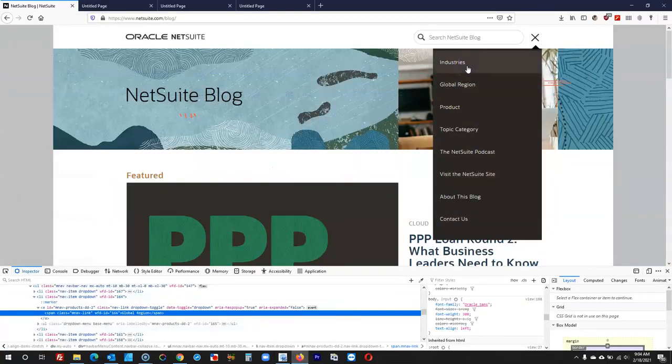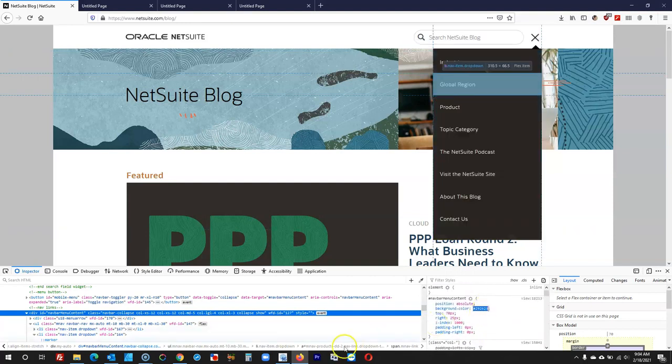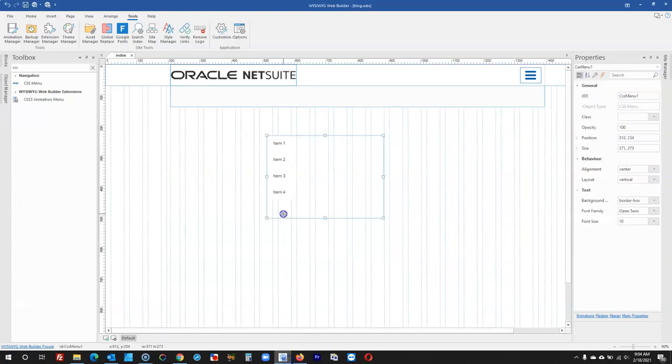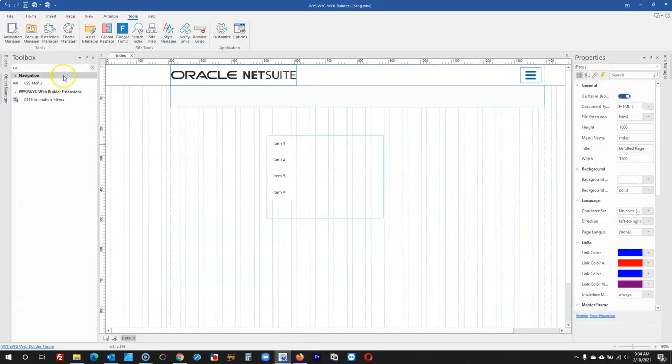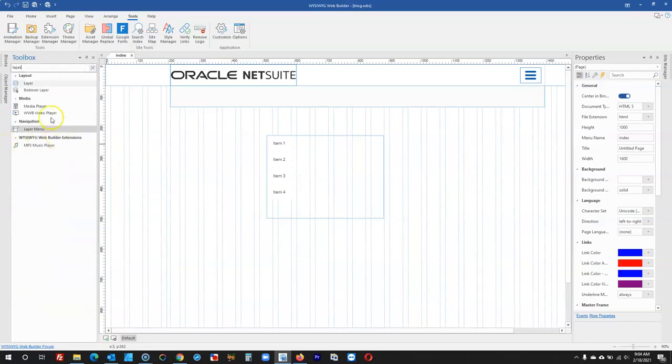I was trying to check that from this point, and then after getting the appropriate color as well as the size, I decided I was going to continue to use those colors to match exactly what I had on the navigation that I was trying to create. So having that applied on both the CSS menu as well as a new layer that I'm bringing in here. So I'm going to set this.